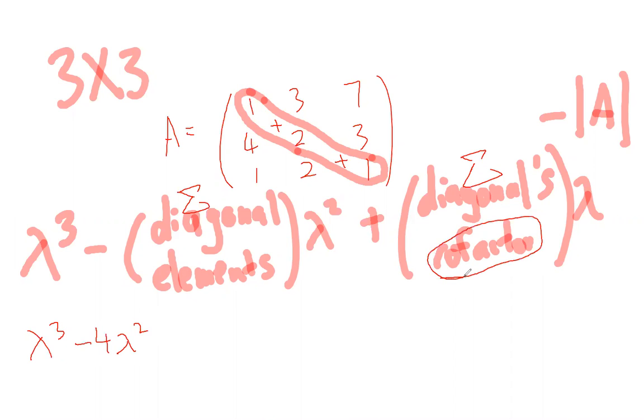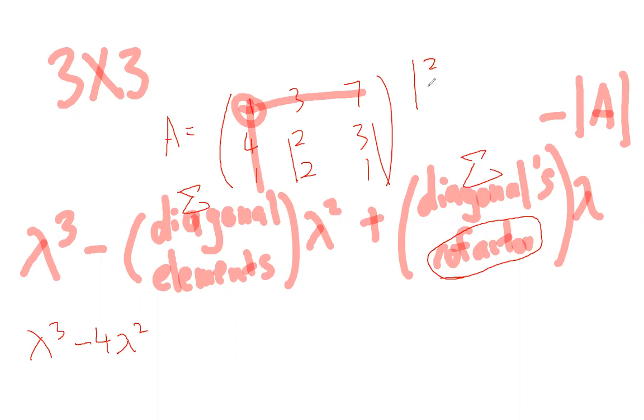Okay, what is a cofactor? Let's say this is a diagonal, the first element of the diagonal. For the cofactor, I cover the column and the row. Then I find the determinant of the remaining part here, which is this. I have to find the determinant of 2, 2, 3, 1. So 2 minus 6 is negative 4. Plus negative 4. And not yet done, because we're going to find the summation of all of them.